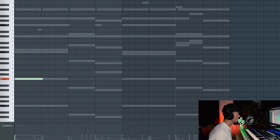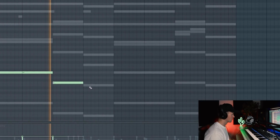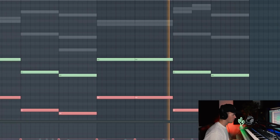Alright, and the last instrument that I want to add is a piano. And I'm just going to add the bass notes. Maybe double them up.